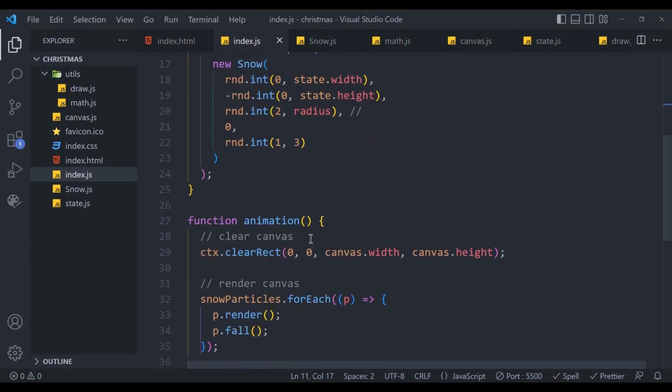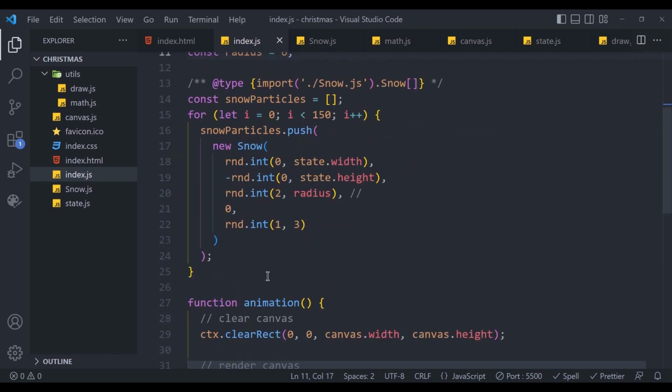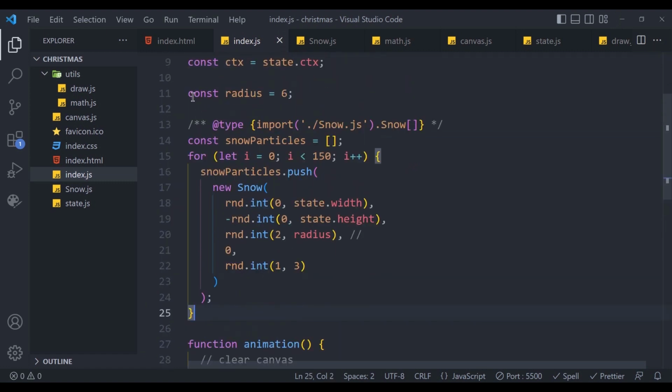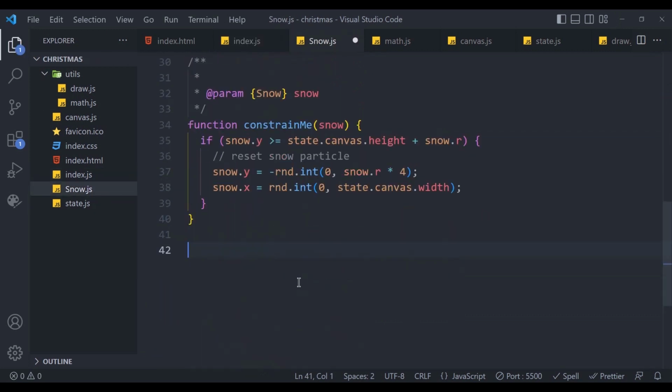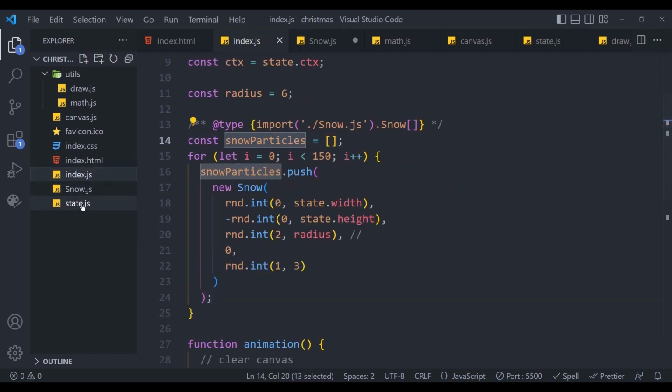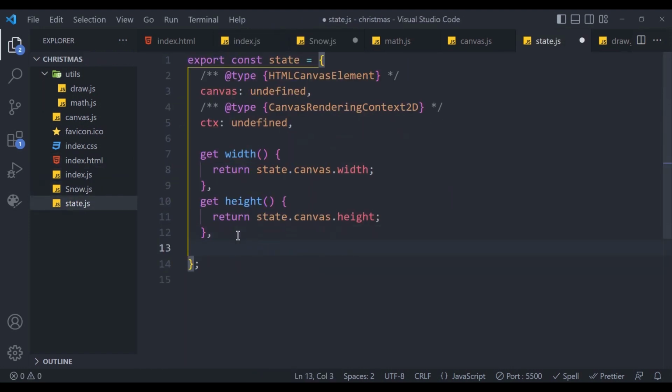So you know what? I'd like to clean up this piece of code also. To do that, let's go to our snow and make a function init snow. We need to store our snow particles in our state, so let's say particles here.